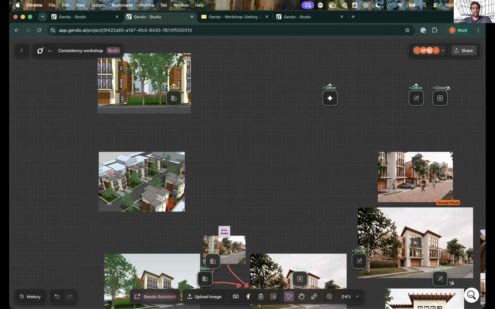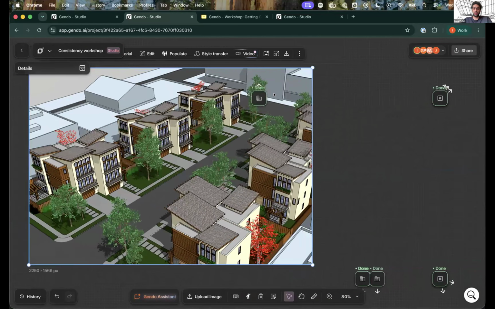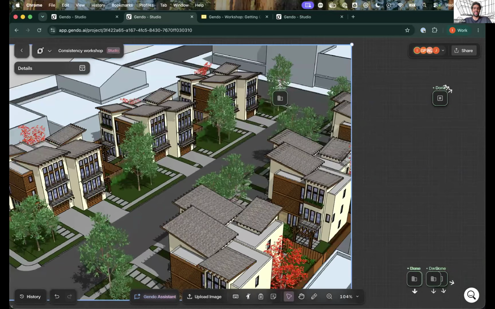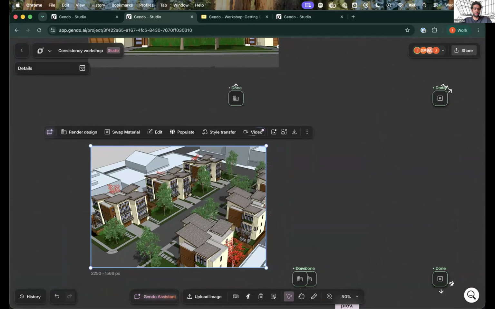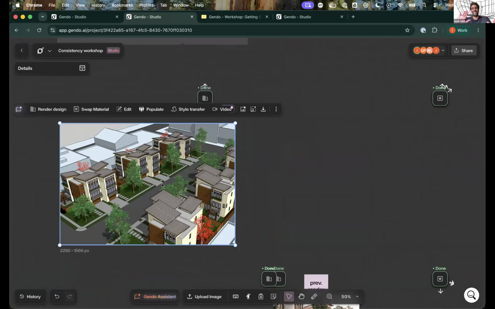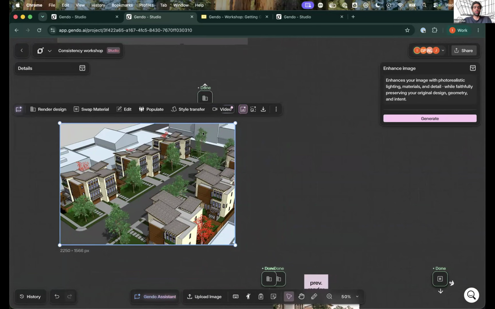I want to touch on this, because as of right now we were using render design all the time, but this is a tricky view where you have a lot of detail that is so far away from the camera. In that case, I would add an extra step. I'm trying things, so it could work and it could not work, we would see. But I want to take the leap from it being a screenshot to realism using the enhance tool. The enhance takes your image exactly as it is and just tries to make it photorealistic.